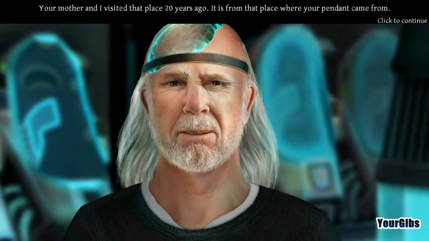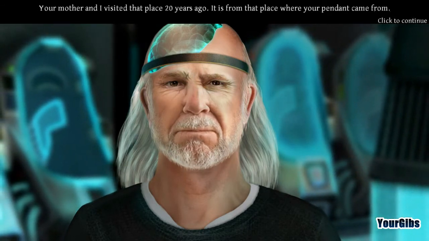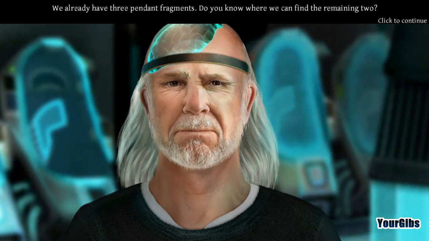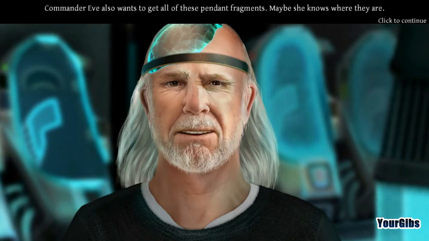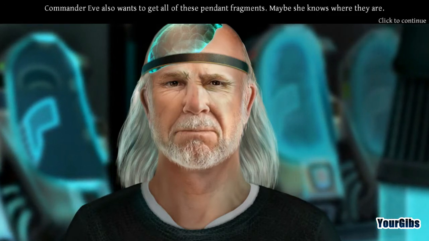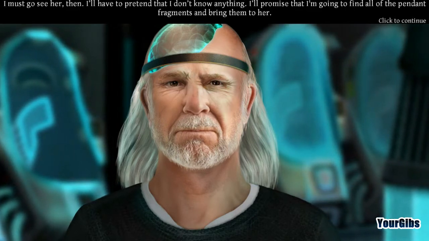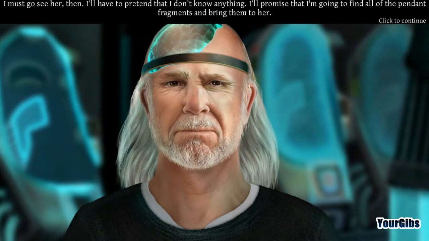Your mother and I visited that place 20 years ago. It's from that place where your pendant came from. We already have the 3 pendant fragments. Do you know where we can find the remaining 2? Commander Eve also wants to get all these pendant fragments. Maybe she knows where they are. I must go see her then. I'll have to pretend that I don't know anything. I'll promise that I'm going to find all the pendant fragments and bring them to her.